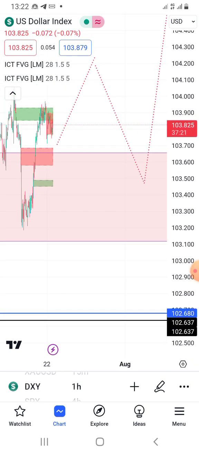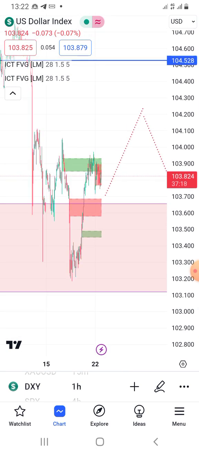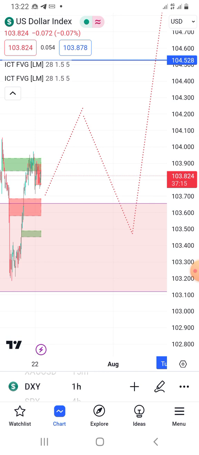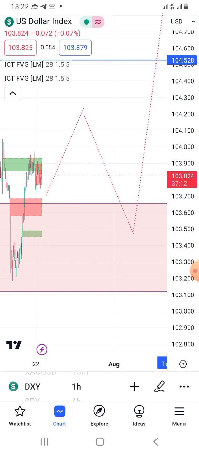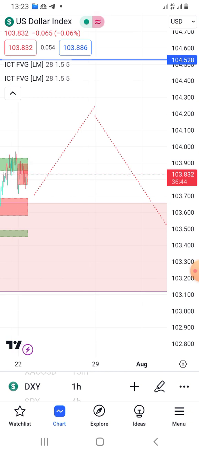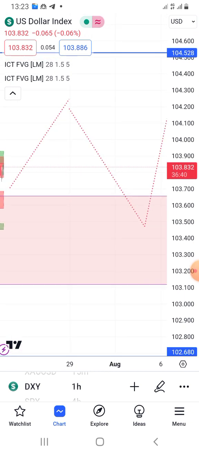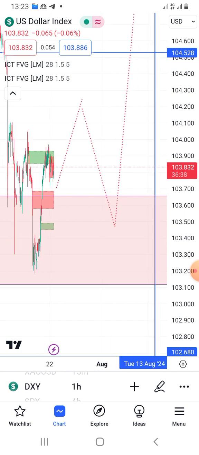So if price, like I've shown you guys, taps into that, trades above that level and comes back into our zone, which is our order block mean threshold, you can see here that it's also having a fair value gap. This green box showing there is a fair value gap. I already have an indicator that I fixed that helps me to draw my fair value gaps. All right, so that's the point I want to start buying.